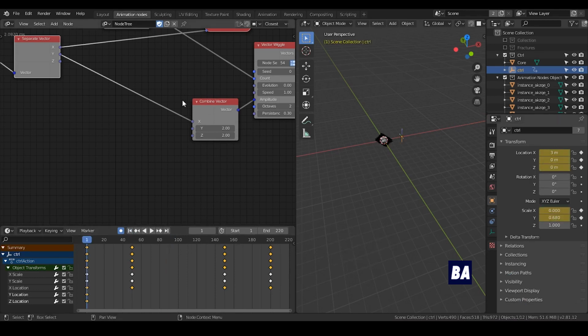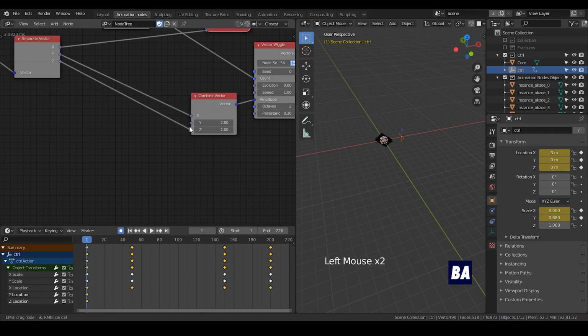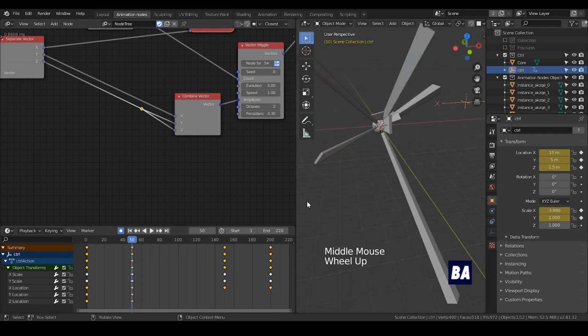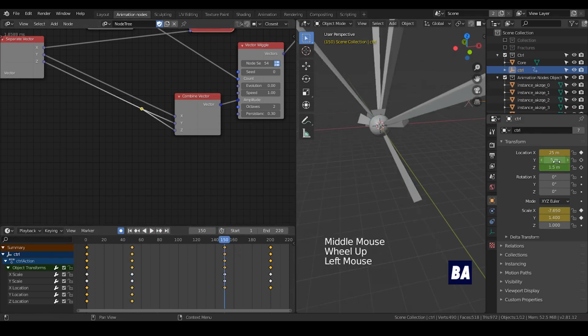Everything starts with 0. I'll probably also use this Z-axis to control both Y and Z. So everything starts from 0 now, and goes to the next keyframes. Scale that up to 5, and scale that up to 1.5, and go to the next keyframes.